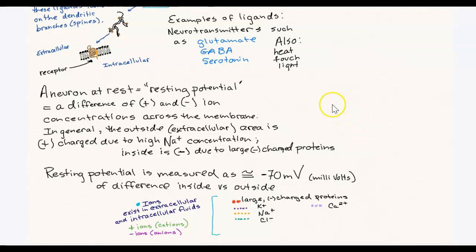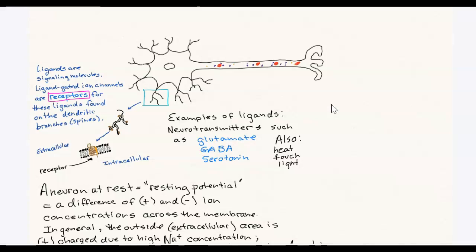So a neuron at rest, well, I say that, I have to already qualify it. A neuron at rest is not sitting there doing nothing. It's more like your car idling a bit. So it's still doing all the things it needs to do as a cell to maintain itself. In the nucleus, we'd have DNA. We have all the other things in the soma that you'd expect to see in a cell.